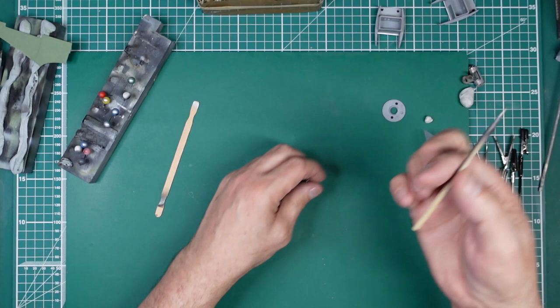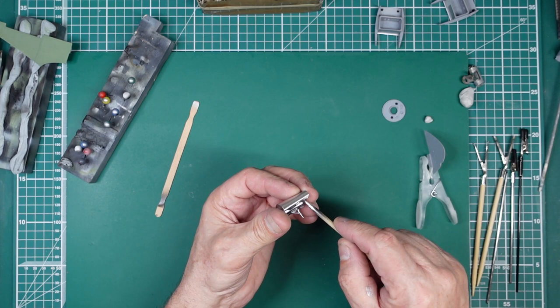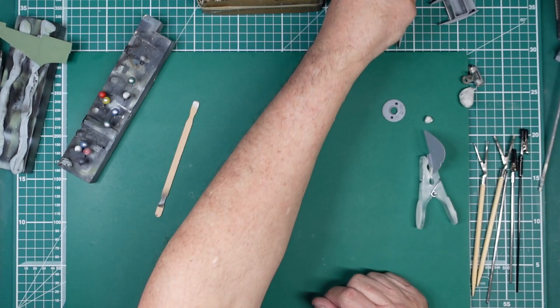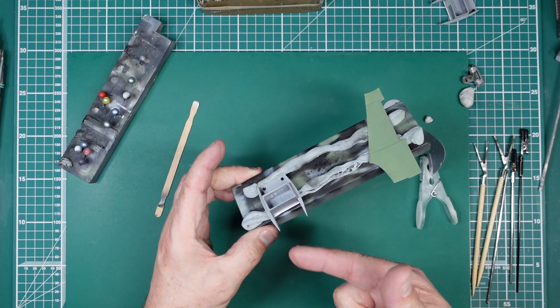Here's one of those corn on the cob holders from KFC — don't ever throw these away, they're brilliant. Drill a hole in your part and push the spike in like that. That's another way of holding parts — drilling holes in them, which I'll talk about in a second. Put it on the holder, paint it, then pop it in the stand to let it dry. These radiators here I'll just hold and paint; when I come to paint the insides I'll stick them on a holder.